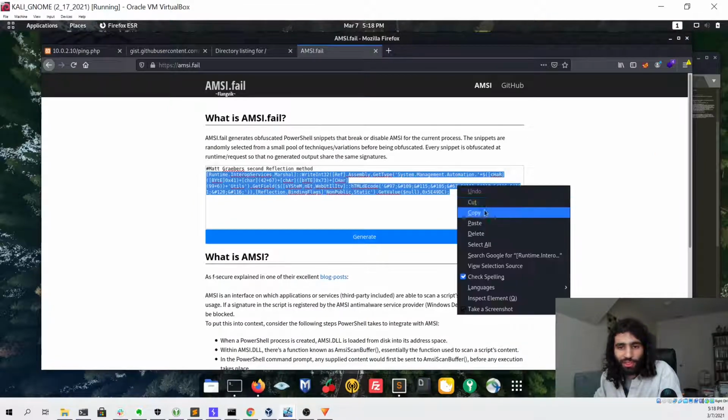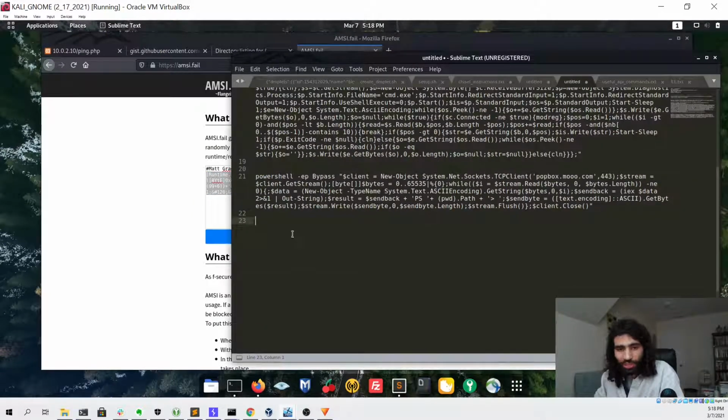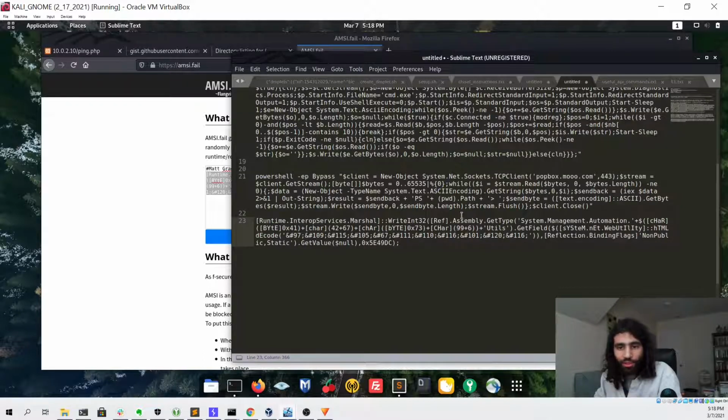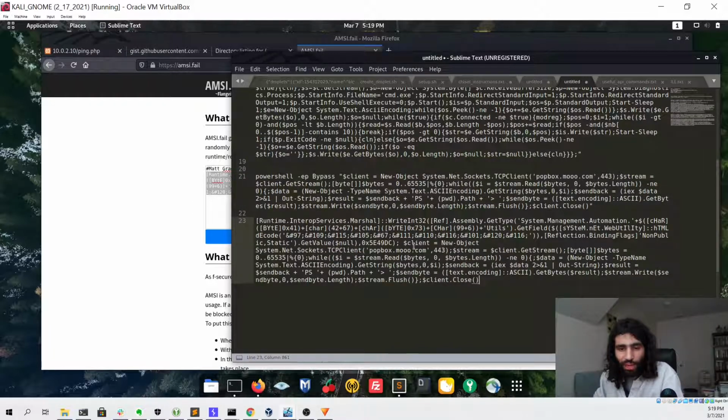So now from here, we're just going to copy it and paste it into a text editor. And now what we want to do is run this command through our ping utility, and right afterward run our detected PowerShell reverse shell script. In order to do that, we first have to take our old PowerShell reverse shell script and copy it. Normally you would think we would just be able to paste it right after our AMSI bypass, but this actually won't work because it will all be looked at as the same, and it will be detected because we are adding a detected PowerShell script to our undetected AMSI bypass.